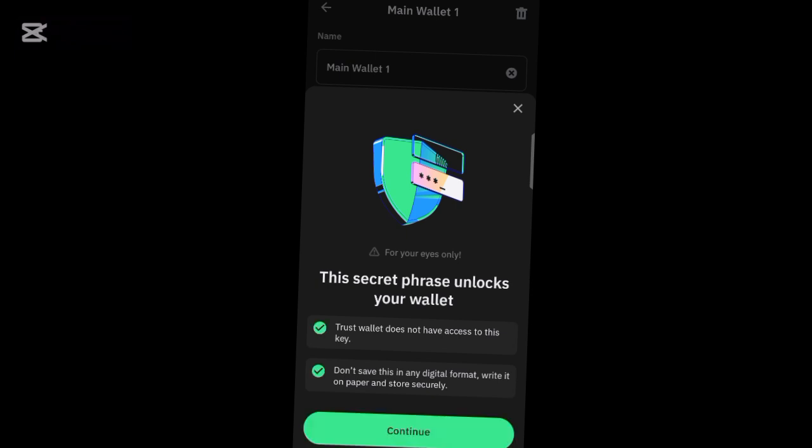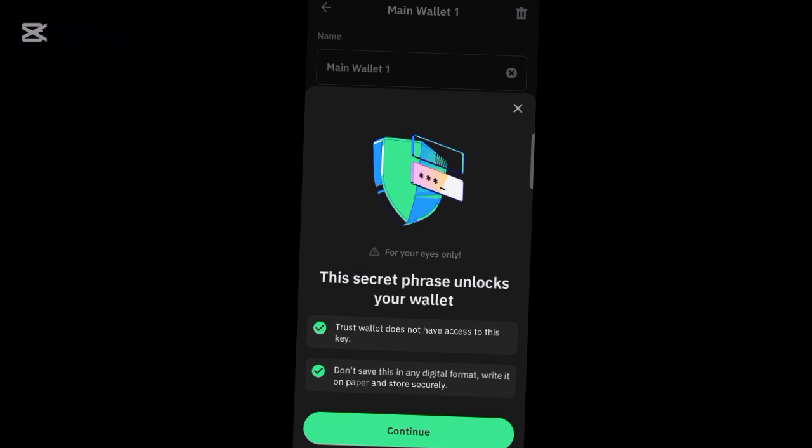If I click on confirm now, they will show me the seed phrase, 12 of them. I will write them down. They have told me already that it's for my eyes only, but for the purpose of this tutorial, you are going to see it. If you even try to use it and put it in another phone, I'm not using it for anything. It's just for this tutorial. So when you do your own, nobody should see it. It's for your eyes only.